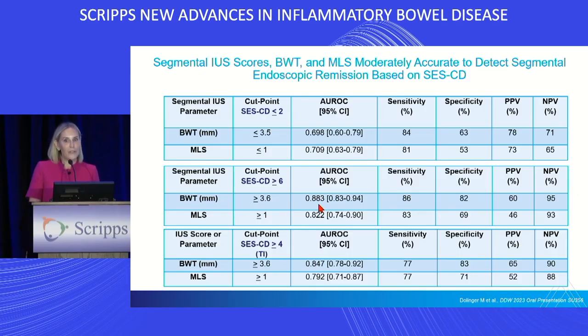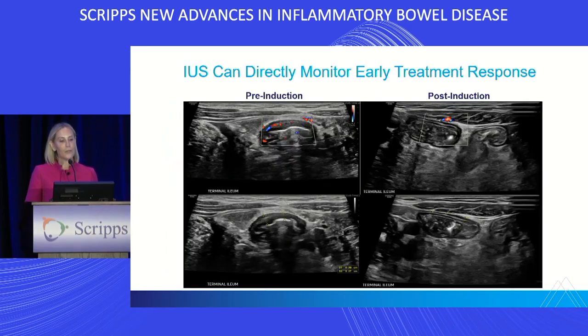That's exciting for those of us who send the wrong people to get screened for clinical trials. But more importantly is the ileum, because you need an SES-CD score of at least 4 in the ileum, and what we found similarly is if you have a bowel wall thickness of at least 3.6, you've got an SES-CD score of at least 4. So it really will help those of us who have ultrasound and are also doing clinical trials. So it's another reason to start considering bringing ultrasound in if you're a big clinical trial site, because it will actually improve the number of patients you accurately send for clinical trials.